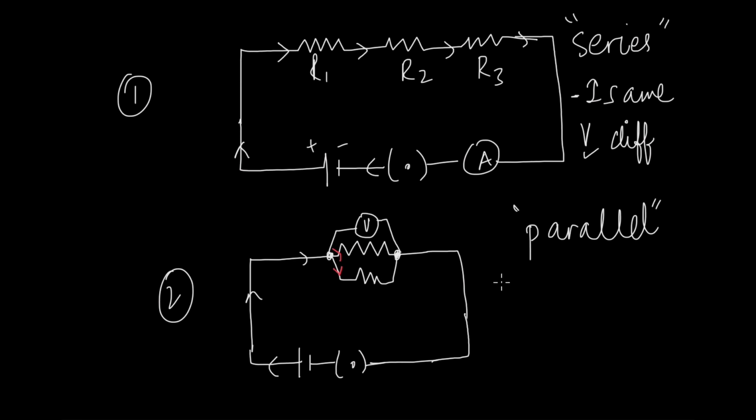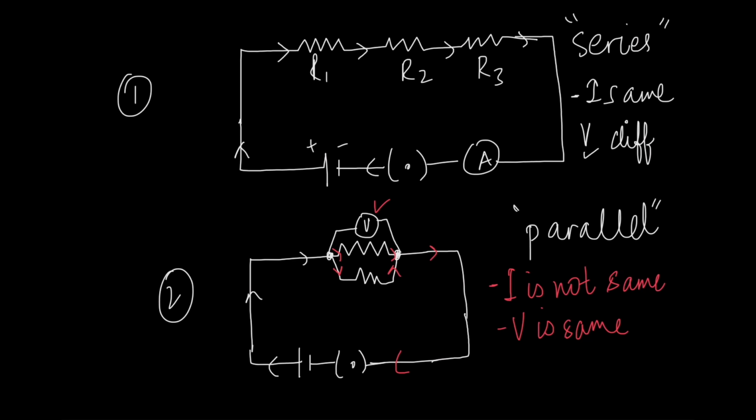So this is one of the key features of parallel type of arrangement of resistors, that the current is not same, it divides. While you can see that I have actually connected a voltmeter here, so voltage on parallel connection is same. So since I is not same, the other one will be same. So V here is same. Then after exiting the two circuits, the current is going to add and then it's going to come out and enter the battery again.